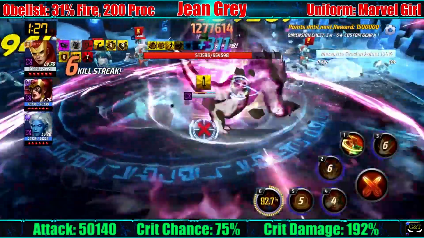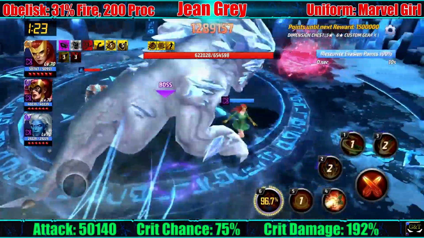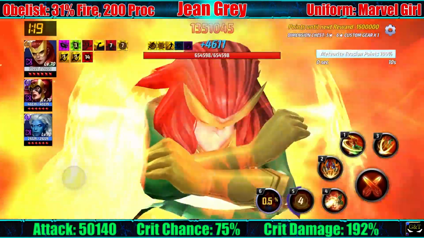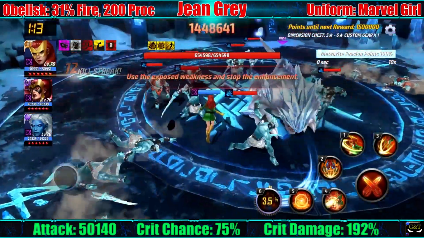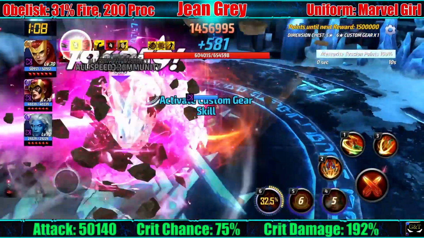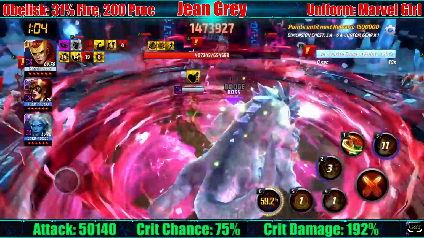So I need to make sure that I have the 4th skill available when he's going to do his buff up attack. Is he going to do it now? I think he might be. Yep, there we go. So now we can cancel him out of there. Wait, Frost Beast speed increased yet again.